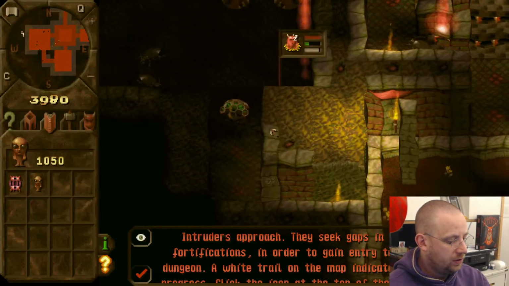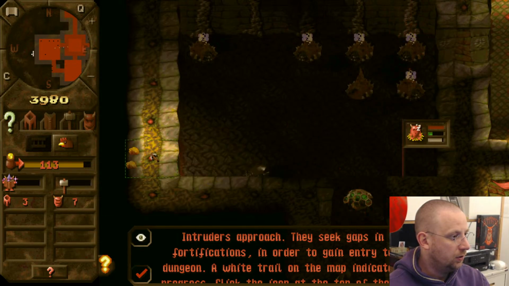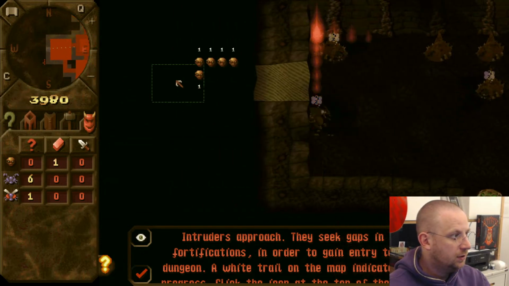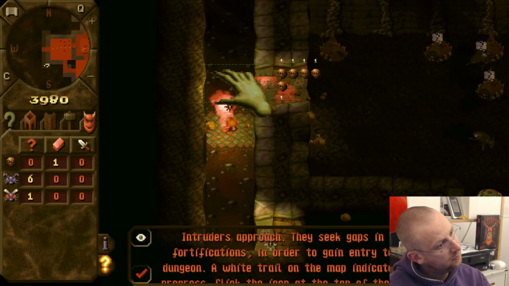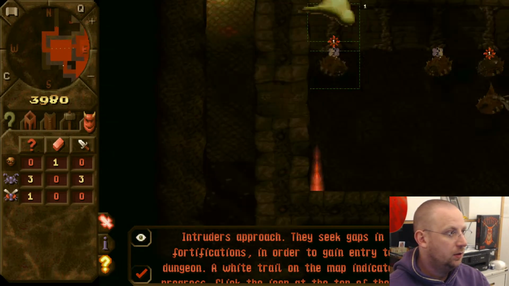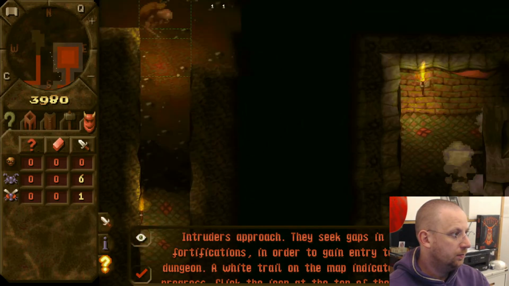Okay, so I am in time to reinforce, but it doesn't seem I'm getting more creatures, so it doesn't really matter. Oh, yeah, we're at the maximum amount of creatures. So let's just open up the walls. There's the enemy. The other one is over here. Yeah, there they come.